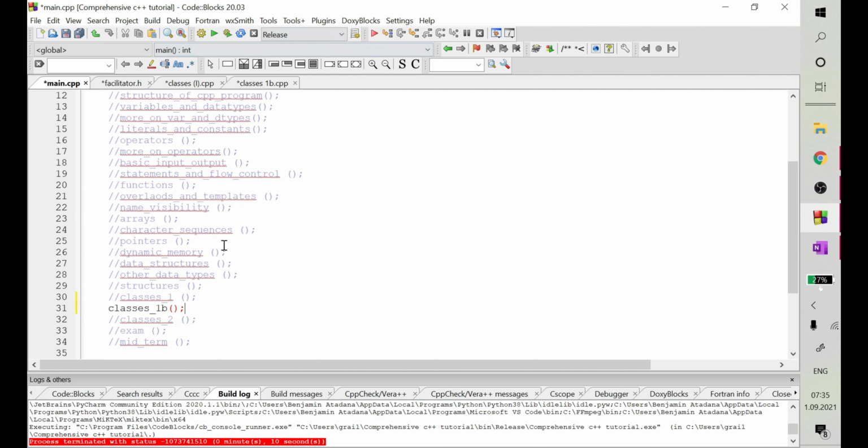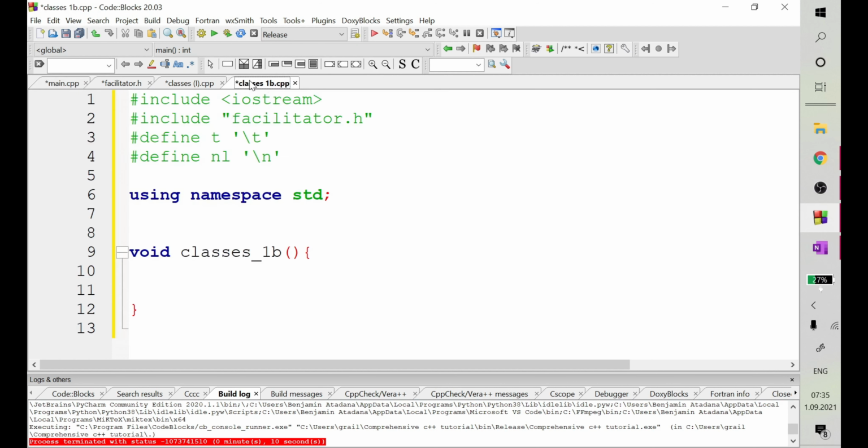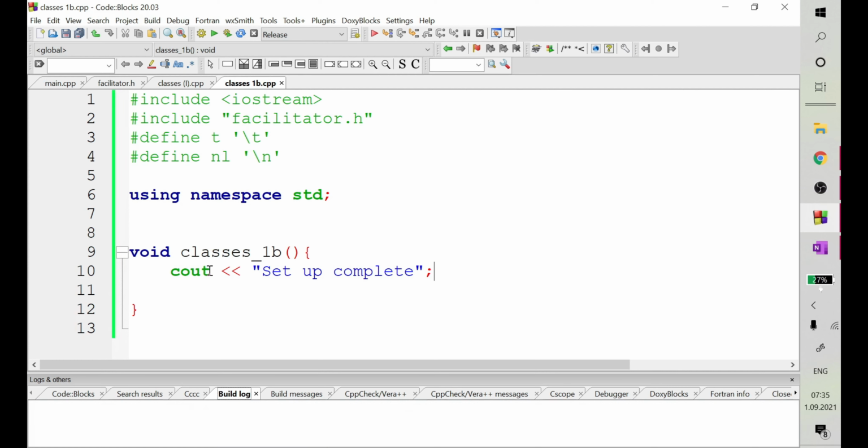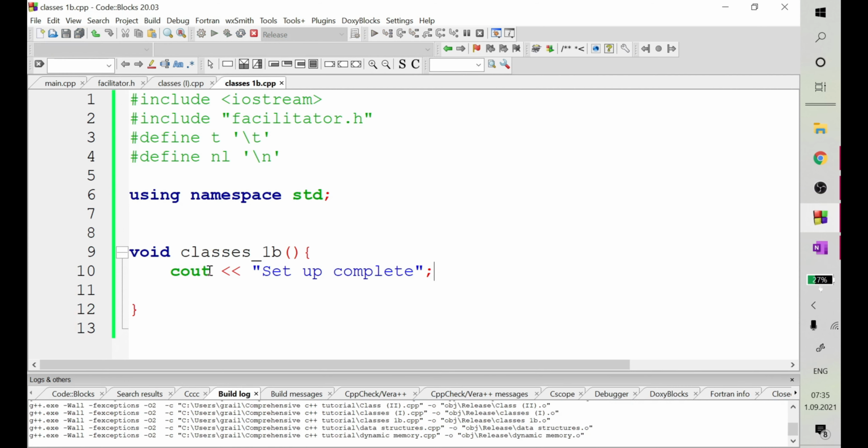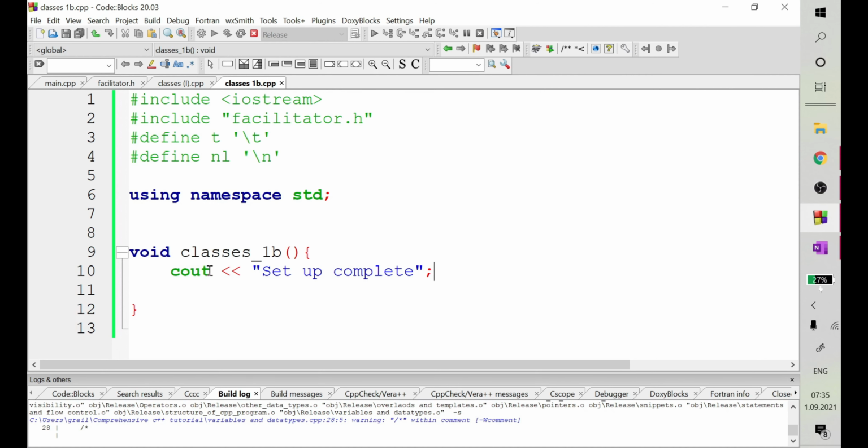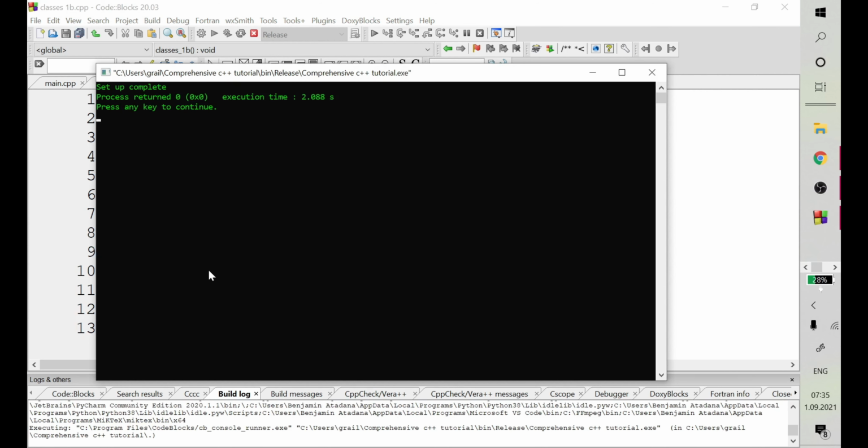And I think we are set up, we are good to go now. So in order to be sure that we are completely set up, I'll be running cout setup complete. Right, so let's go ahead and run this, and if we get this sentence output on the screen, then our setup is complete. Right, and we have setup complete.